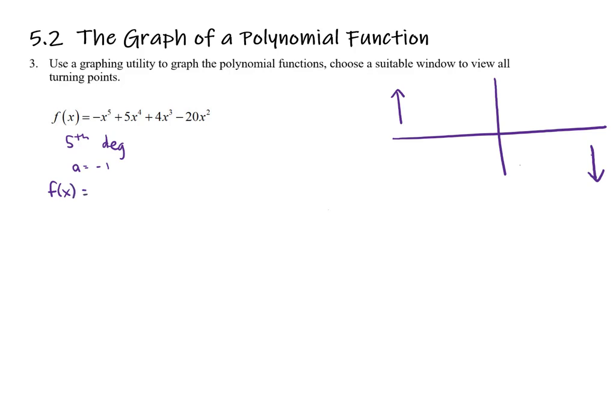I do want to take out the negative 1 and also the x squared that I see in all the terms. And so I'm going to be left with x to the 3rd minus 5x squared minus 4x plus 20. And then we're going to factor by grouping again. Now, if you're going to do it like this, you do need an extra set of parentheses to keep this whole phrase together, because we have the negative x squared multiplied by everything.